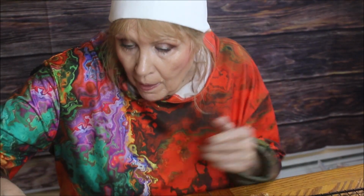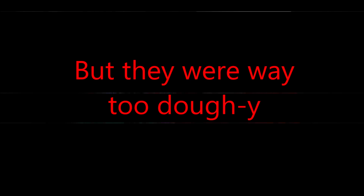So what have I learned from doing these? I learned that these lattice ones are just really stinking cute. The cupcake holders, I think you need to cook them more on the bottom shelf of the oven to get the bottoms cooked more. But I really love the shape of those. I thought that it really added something to have that little cupcake ridge on the pie crust. I thought it made it very unique. So I'm really pleased with how these came out.